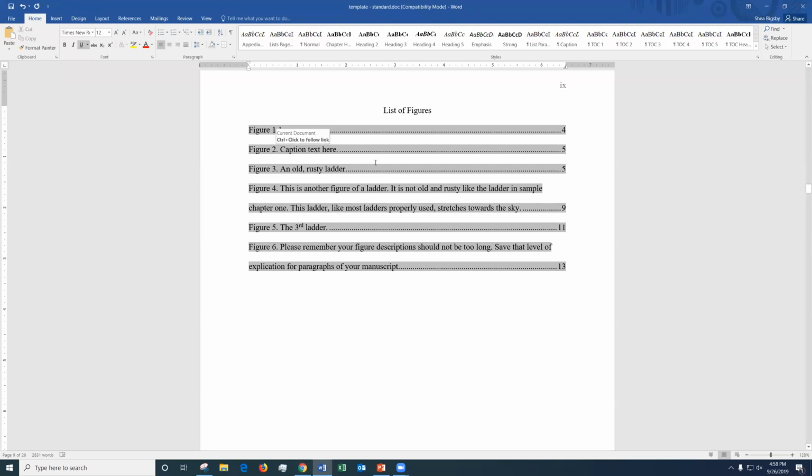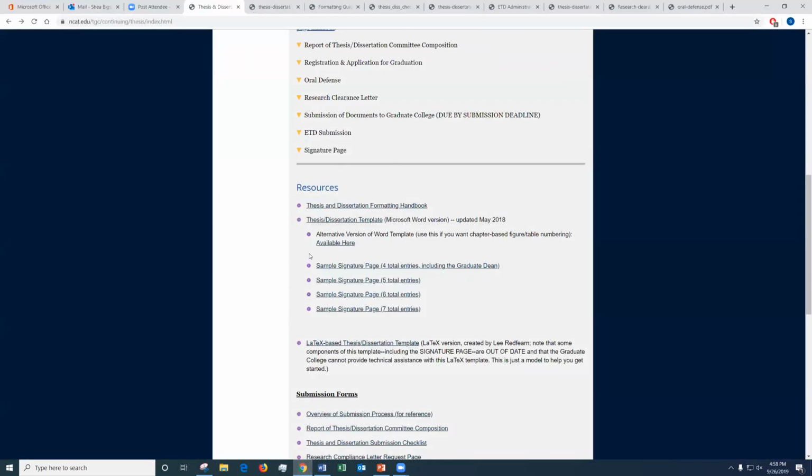If it's within chapter 1, it'd be 1.1, 1.2. And then if it's now chapter 2, you would change it to 2.1, 2.2, et cetera. So in each chapter, it tells you which chapter you're in and all the figures only within that chapter, and that resets for the next chapter. That's the gist of it. If you know at the outset you want to use that style, please just go ahead and use this alternative version right at the outset. It'll be much easier that way.